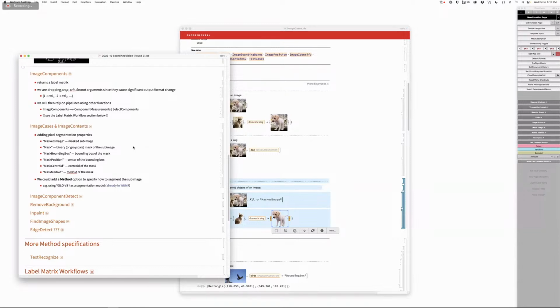So the structure of the output changes significantly. If we add the property argument to image components itself, not to image cases, then all of a sudden we have to go from a label matrix to that list of rules. Something we've done quite often in recent times is, if there's a property that's different, the structure of the output could be different.